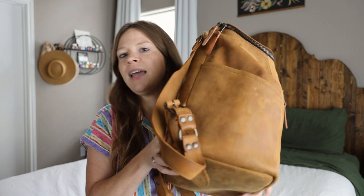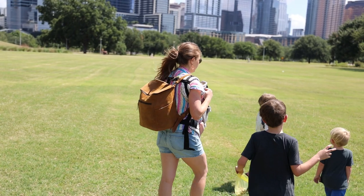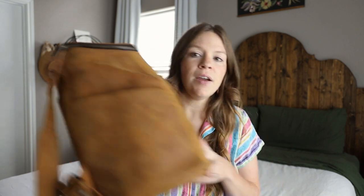It has a lot of space and it's very spacious. I will be lugging this out on hikes and every single day with four kids. I need it to be big, spacious, and able to fit extra clothes, diapers, snacks, and all the things. I love the size of it — it's very big. I can't do the little mini backpack trend right now because that's not where my life is at. I need a very large bag, and this is a very large bag.